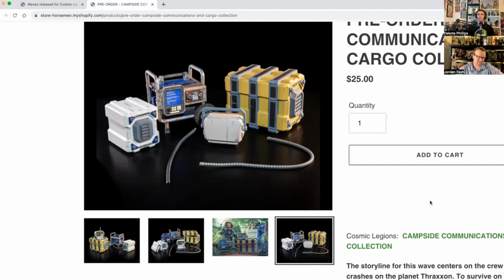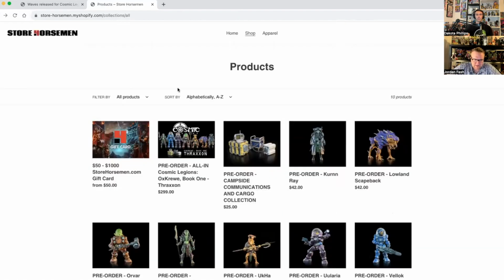Maybe some sort of throne piece. But even then, I don't think Cosmic Legions or Mythic Legions would sit in a throne super well, depending on the armor and the skirt pieces. Maybe soft goods would be able to do that, but it definitely seems like Cosmic Legions is where you can do a lot more of that diorama type building. And for $25, it's pretty good. That's not bad. You could even use that with a whole bunch of other figures. All right, so that was that one.